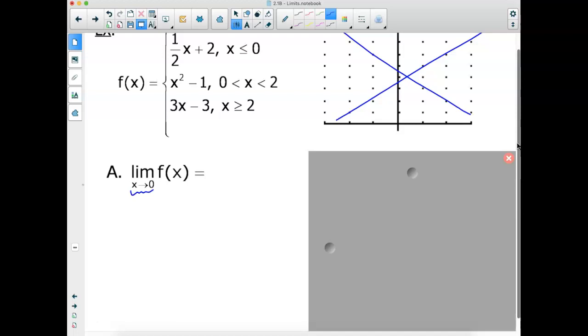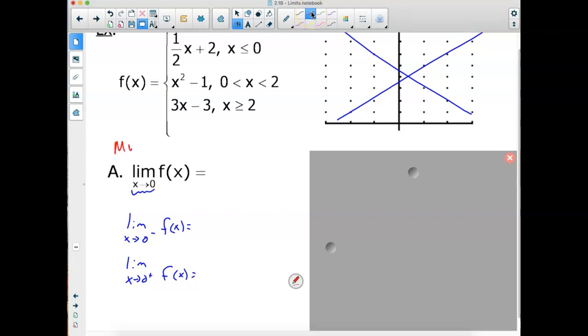It is super important in order to do a two-sided limit, especially on a piecewise function, that we cannot forget: what is the limit as x approaches 0 from the left of f of x, and what is the limit as x approaches 0 from the right of f of x, okay? You must check both sides in order to answer that question, okay? You have to check both sides. If you don't, well, you're going to be making a mistake sooner or later.